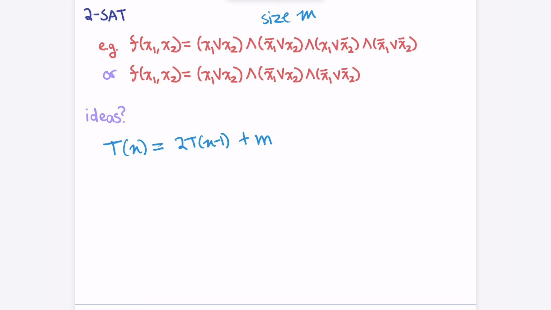We have some DP over 0 and 1, where 0 is false and 1 is true for that variable, and we do n transitions. So in DP, it's about how much history you have to remember, right? In that algorithm, I have to remember that I set x1 to be true and x2 to be false and x3, because that tells me what remains. And I need to remember all of them as far as I can tell. So if I'm k steps in, I need to remember one of 2 to the k combinations.